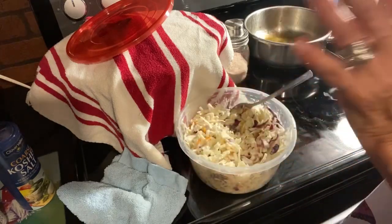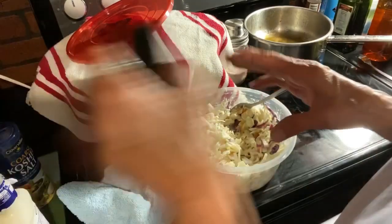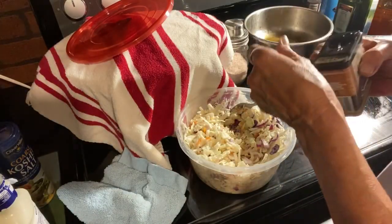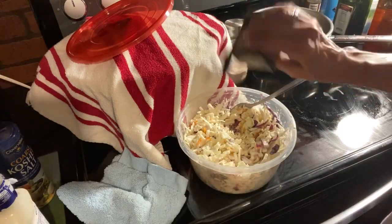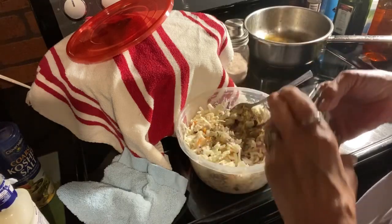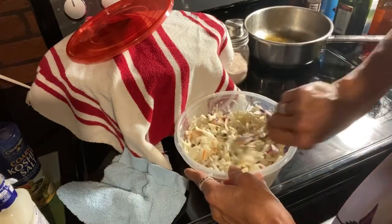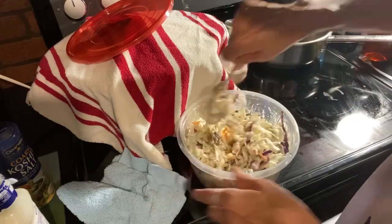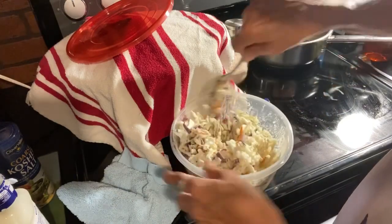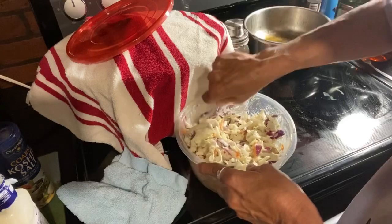Matter of fact, with this particular dressing, I'm not going to add any salt. And I'm a salt person, trust me. But I am going to add some black pepper. And if anybody else wants more salt when they're eating, they can add it. It really doesn't need it. Just like I didn't add salt to the roast because of the marinade. I didn't even add black pepper to the roast.